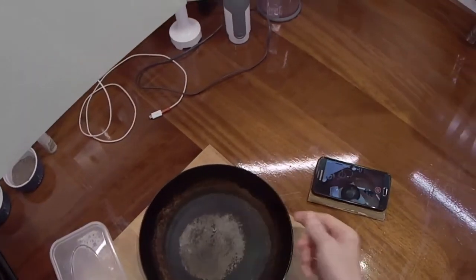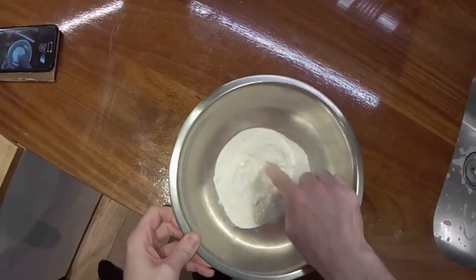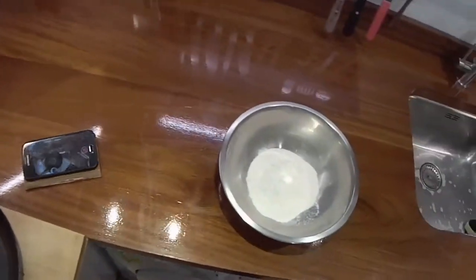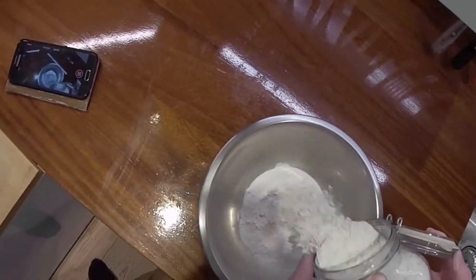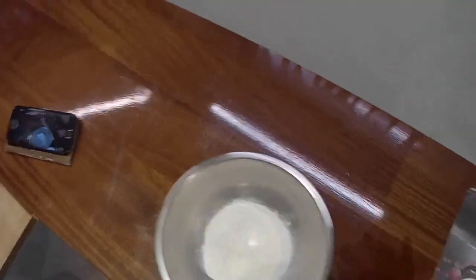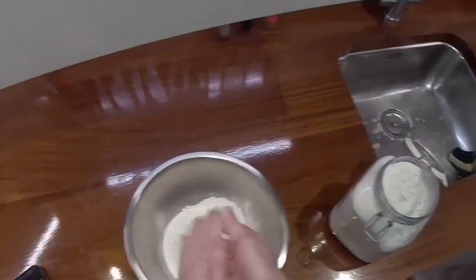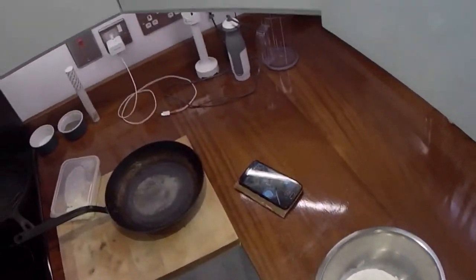I don't know how much. I need to fill this pan up. I need to make a piece of flatbread that's going to fit in this pan. So I think that might not be quite enough. So I'll add a wee bit of plain flour. It's probably going to be a bit big, but it's okay. I can maybe make a wee separate flatbread with it.